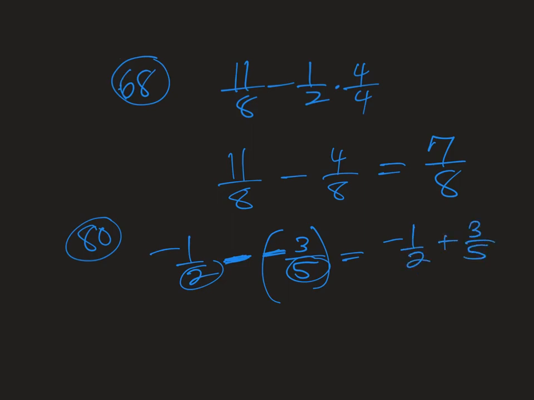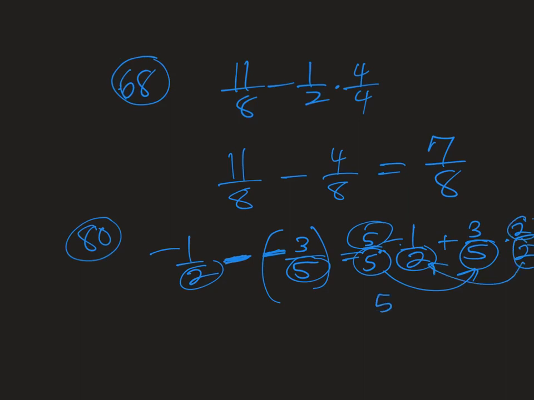So that's good. But now we look at 2 and we look at 5 and we say we don't have a common denominator. We need a common denominator. So what you do is you can multiply the left by 5 over 5 and the right by 2 over 2. It's important to note that 2 and 5 are prime numbers. And because they are prime numbers, you won't find a common factor between 2 and 5. So you just know that you have to multiply the numerator and denominator by the opposite denominator. Do you see what I mean?